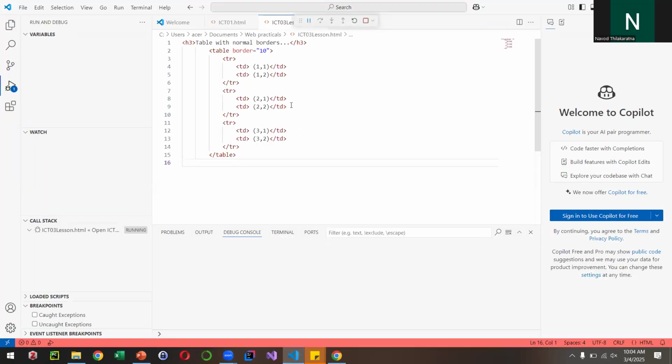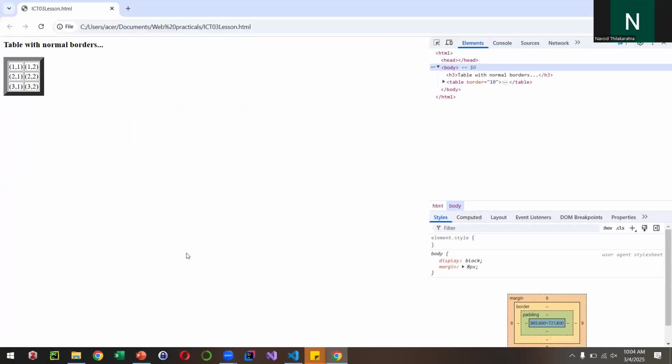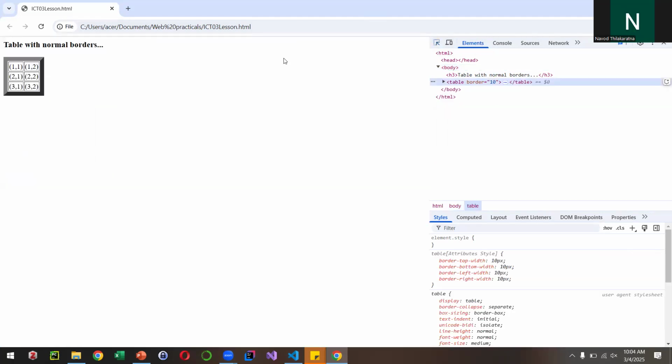So you can see, right? The border is appearing like a thick border. With this table border property, I can either manually change it using the code, or if you go to inspect element, like I have previously mentioned, and click on the table, you can see this table I'm referring to.